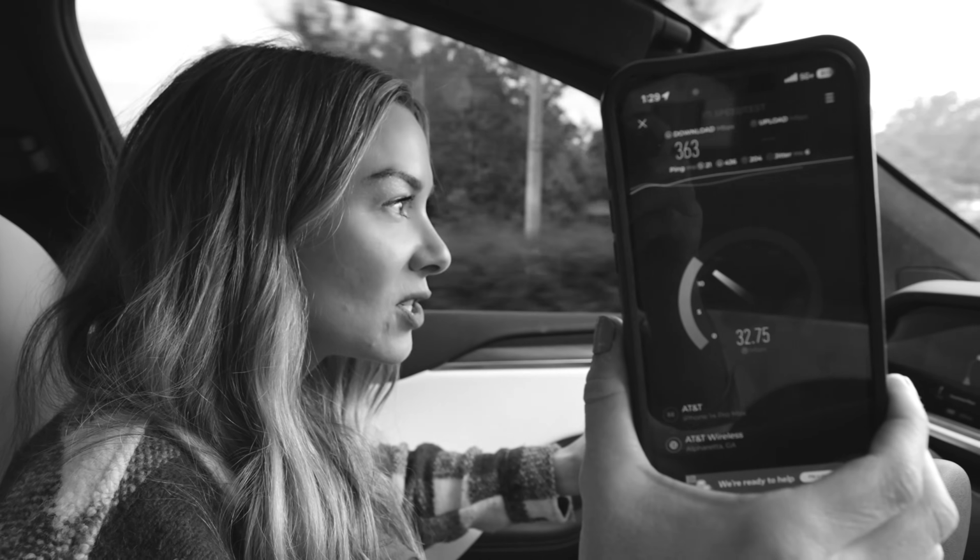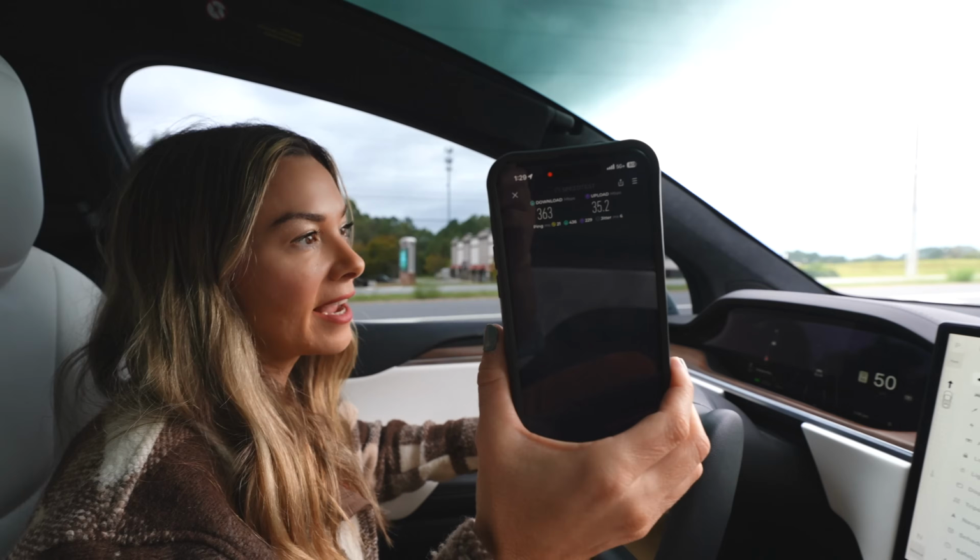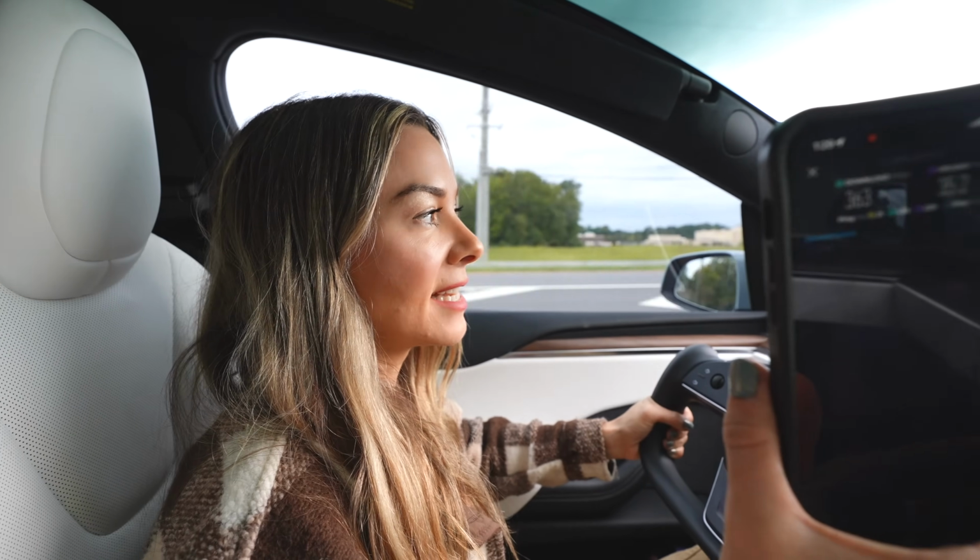Reserve it for the most data-hungry child? Yes, because everybody else has a phone and has Wi-Fi. Yeah. But Liam doesn't. He has an iPad that doesn't have connectivity.